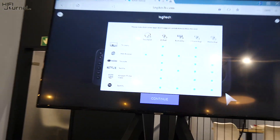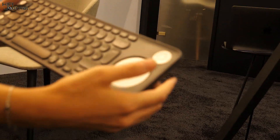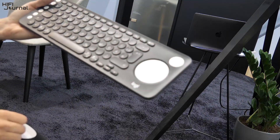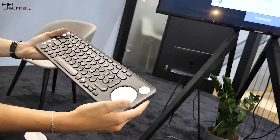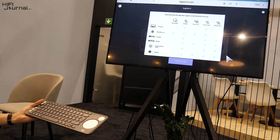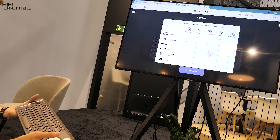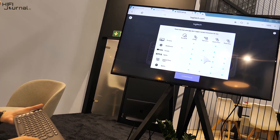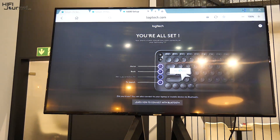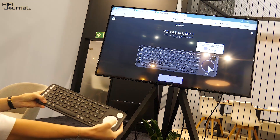The site also explains compatibility to users. For the TV menu, you can use the D-pad to move in a grid system — useful for apps like YouTube. The cursor control works in the web browser for Samsung TVs. Compatibility is shown for YouTube, Netflix, and Amazon Prime Video, since many users want to type in those apps. In Netflix it does work. Samsung currently doesn't support text entry in YouTube — something we're working on — but it works well in Spotify too. You also get information about what each key does, such as using Function plus one-finger scroll instead of two-finger scroll while web browsing.